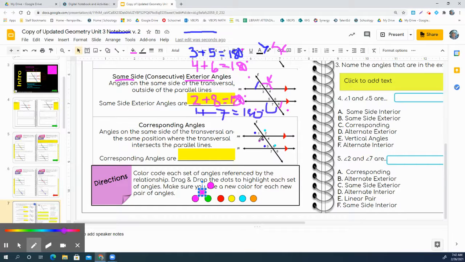What about angle 3? Where does angle 3 go? Seven, which leaves 4 and 8, right? So put in whatever angle pairs you want in here, but know that there are 4 of them. 1 and 5, 3 and 7, 2 and 6, and 4 and 8. Corresponding angles are the hardest ones to get, okay? So if you can get corresponding angles and make those make sense to you, you're doing well.